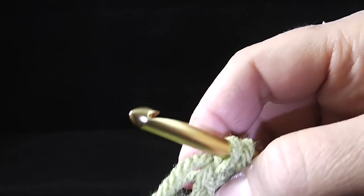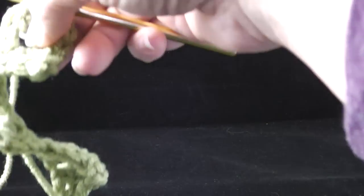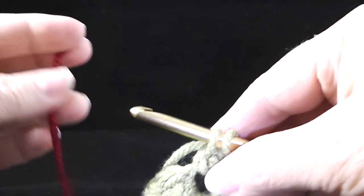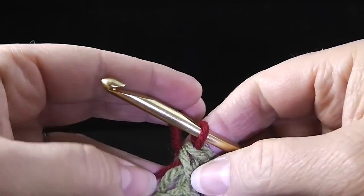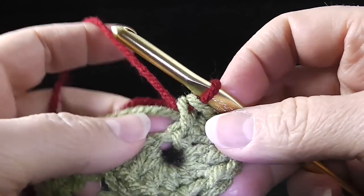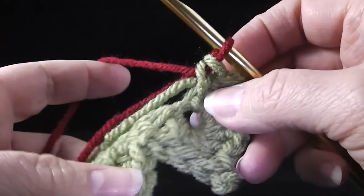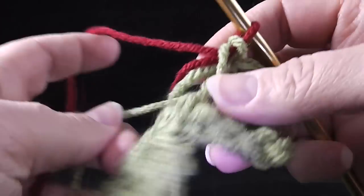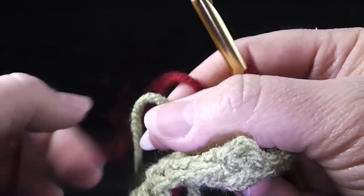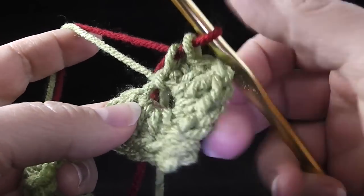But what I'm going to do, I'm going to complete it using, I can find it here, the berry color. Okay, the red. This is going to be our little holly berry. And I pull that through. And now I'm going to be working. I'm actually getting a little confused here. Okay, here we go. A lot of strands. Okay, so I'm going to work this berry right in the same opening right here in the hole.